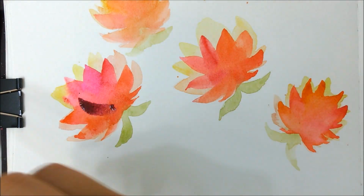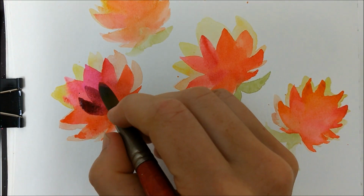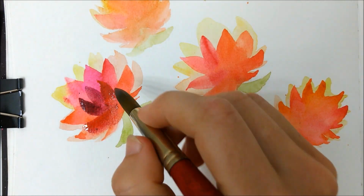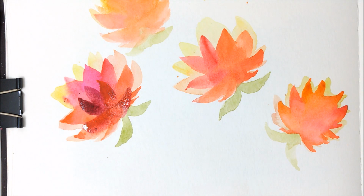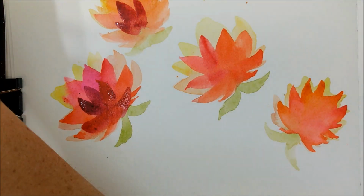Once that layer is completely dry, we are going to paint on at least just one more layer probably, and this time I'm using considerably darker colors, so I'm using sort of a maroonish color, and I'm going to be adding some black to the center of it.